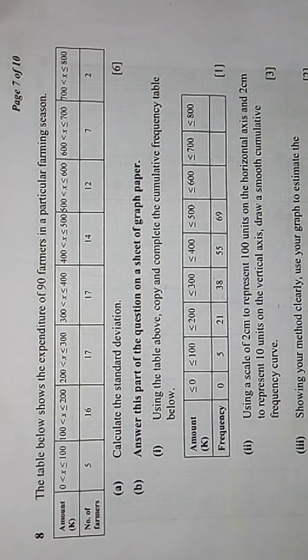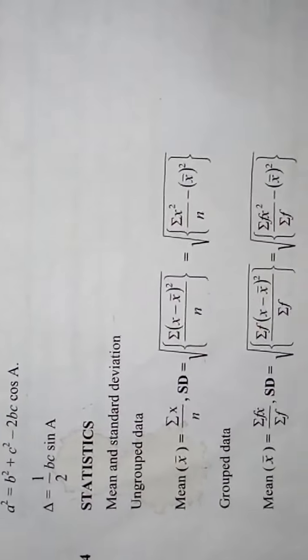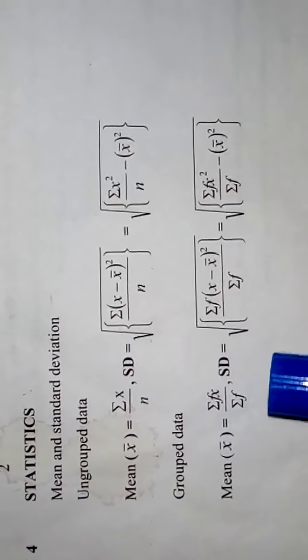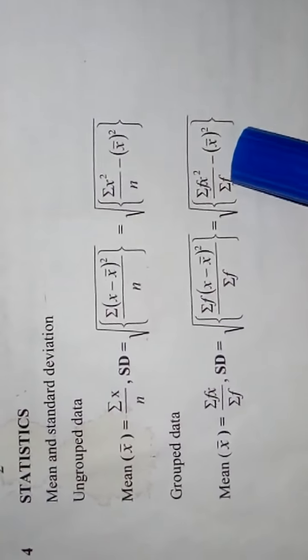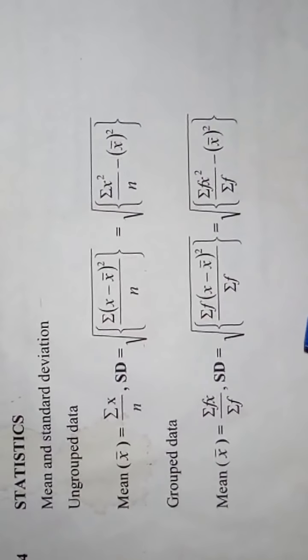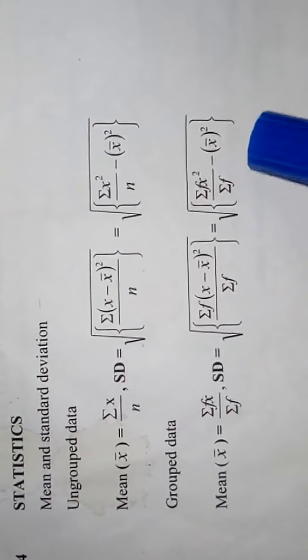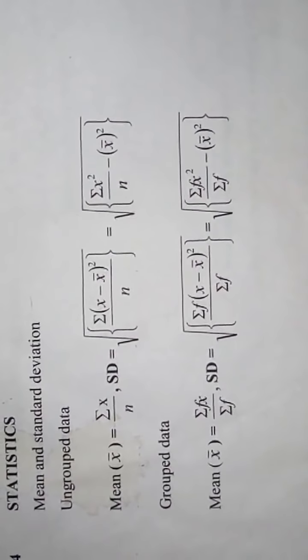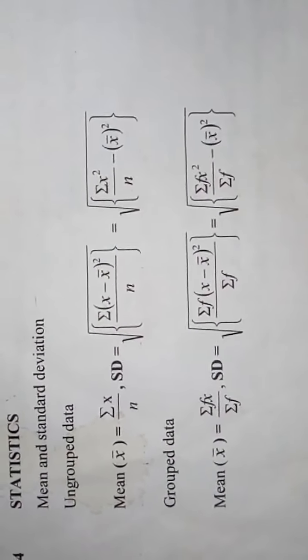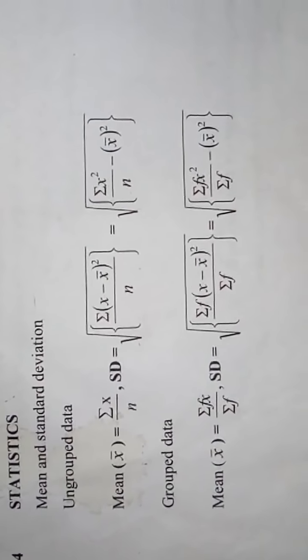There are things we must put into consideration. One of the things is the formulas. We need to understand the formulas. When you open the question paper, there are formulas we use. When you want to find mean, we use this formula. For finding standard deviation, we use this or this. There are two formulas we use. In this tutorial, I'm going to use method 2, because method 2 is the easiest and fastest way on how somebody can find standard deviation.